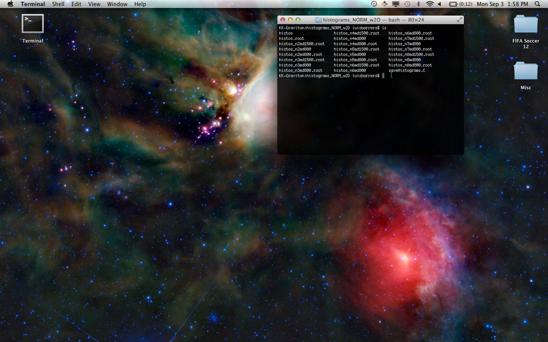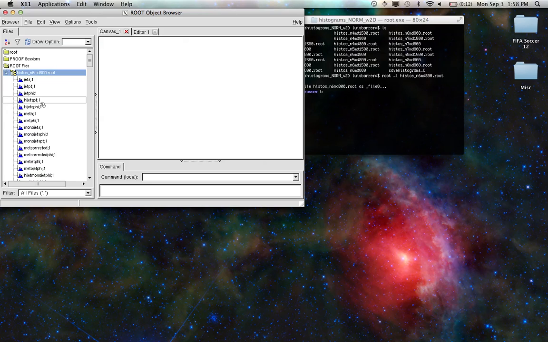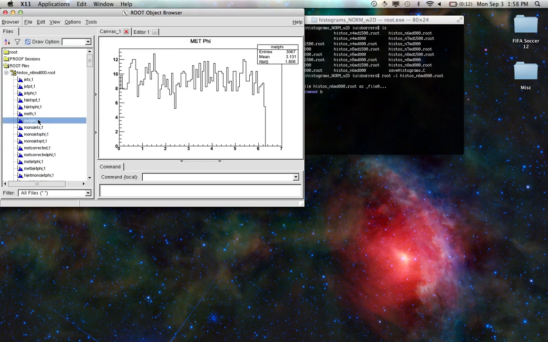I do research in physics, and I've made these histograms with some code that you can actually read with root. I'm going to show you one of these histograms. What I'm doing right now is calling one of the objects in the root library, and it's going to pop up a menu where I can look at the plots that are inside the histograms. These are a bunch of plots right here, and that's how they look.